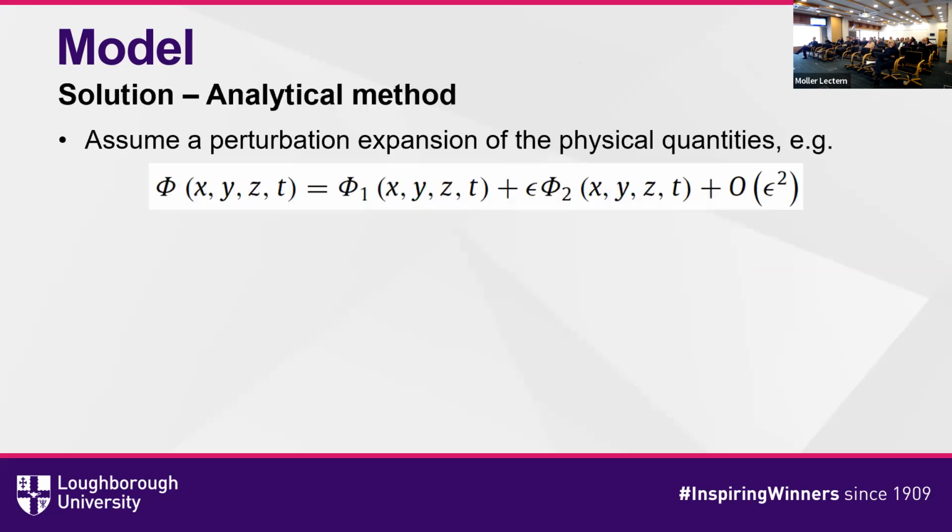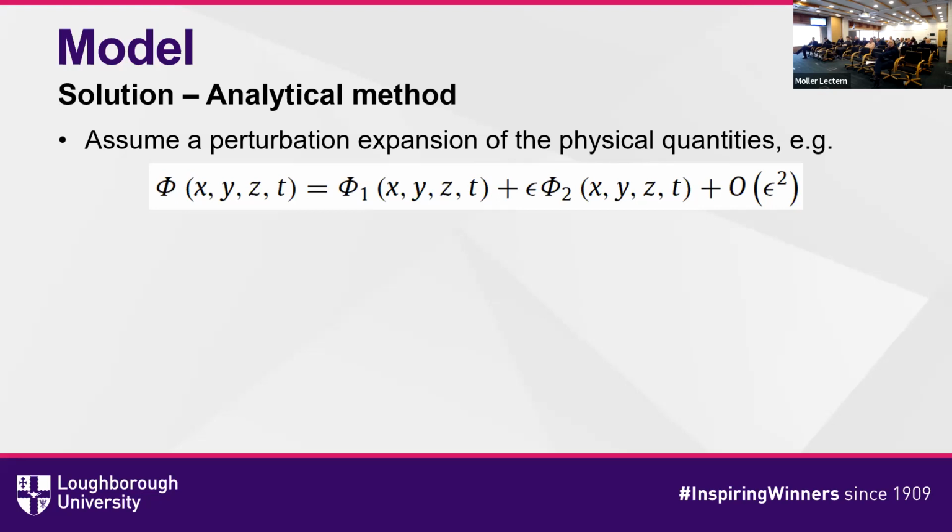How do we solve this? We found a way to solve it analytically. In the previous example with the linearized approach, I showed you a mixed semi-analytical model where we used the Green theorem and then a numerical approximation. In this case, the solution is purely analytical, so we did it in a different way. We assume a perturbation expansion of the physical quantities.